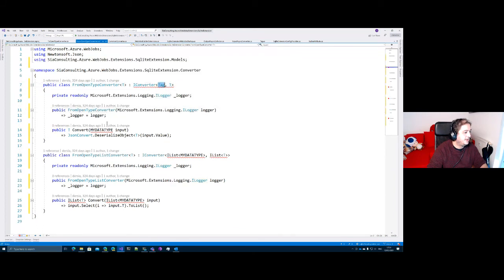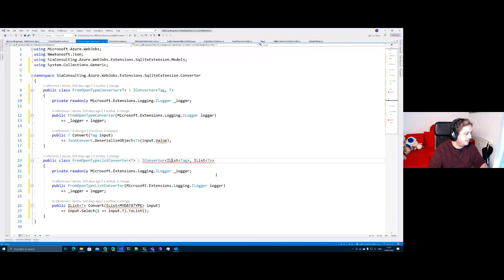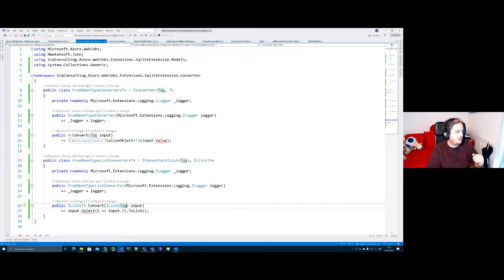And we also have support for list, so the user wants a list of those. And what we will do is, when we return a T and we get a tag, so the user is actually loading data, so an input binding is involved, we will deserialize whatever is in the tag string.